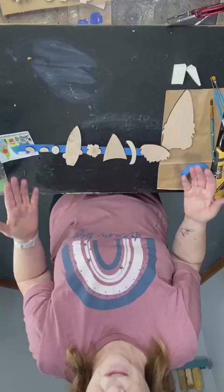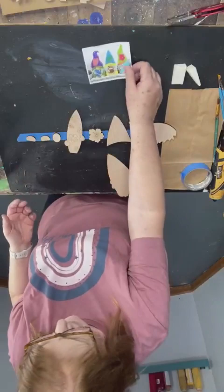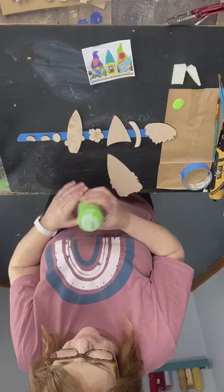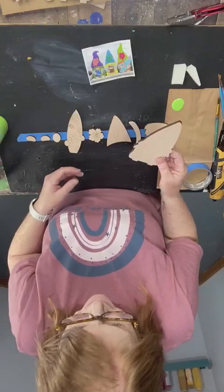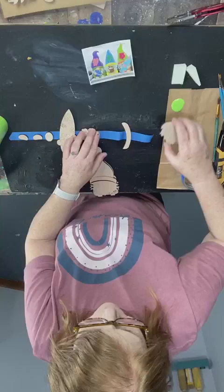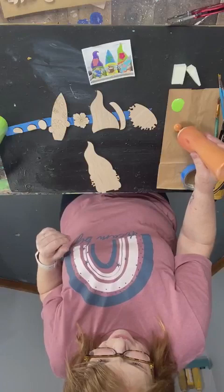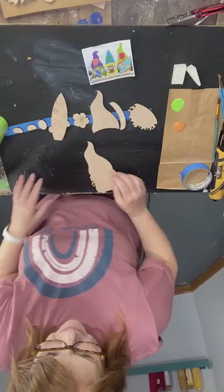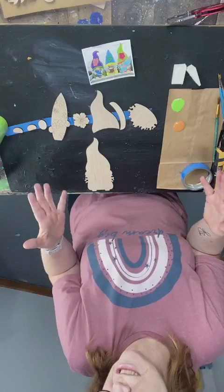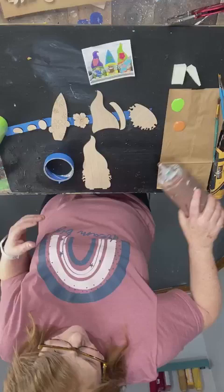I'm just going to work on one gnome at a time, and that's what I would recommend that you do. So we have our fashion colors here, and don't forget when it's Project of the Week, you get all the paints I use, the paint colors. Because of the 23,000 followers, it's only $23 for the three gnomes, the stand, the paints, the paint brushes, the sponges. We've never done this before and you'll never see it again.